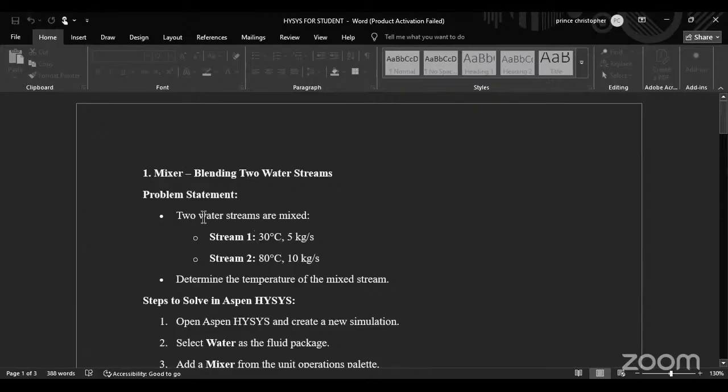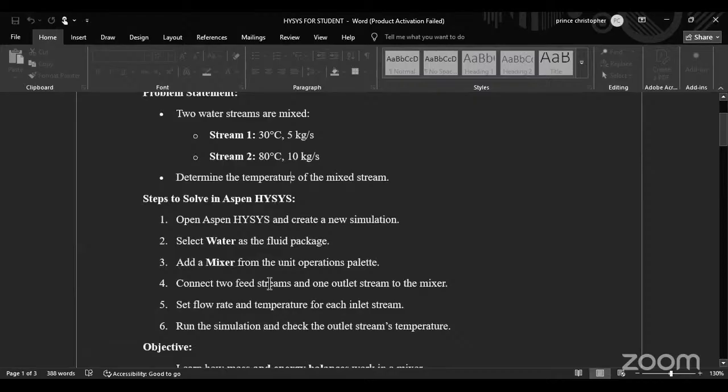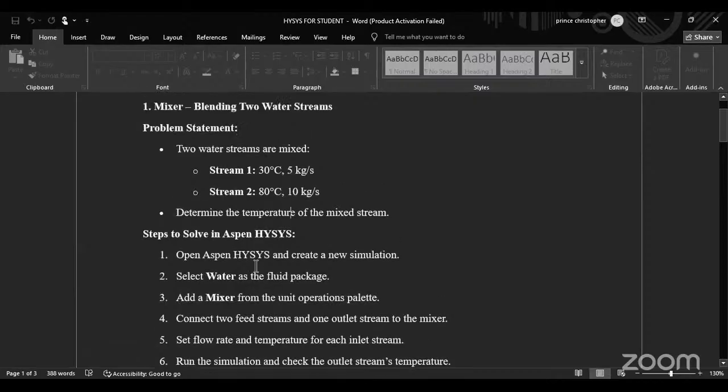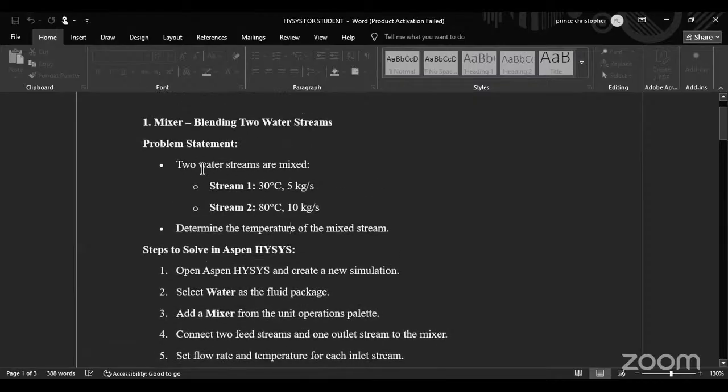So in this case, we have two streams, stream 1 and stream 2. Now, we are asked to determine the temperature of the outlet stream. Basically, if we're doing this calculation by hand, we need to do a lot of calculation, but with Aspen Hysys, it's basically straightforward. We know our component, which is water.